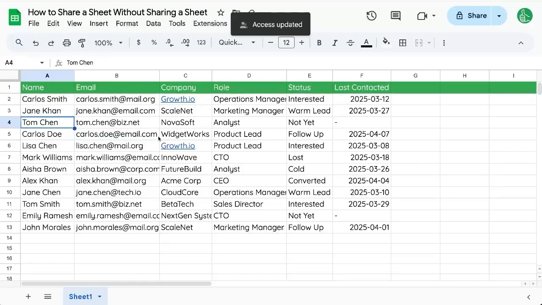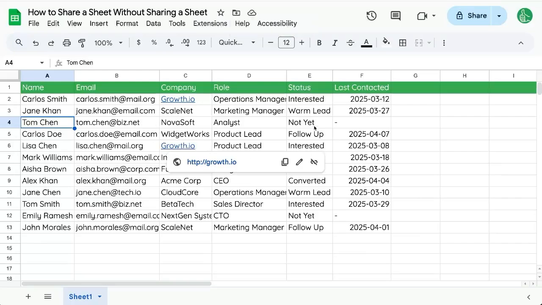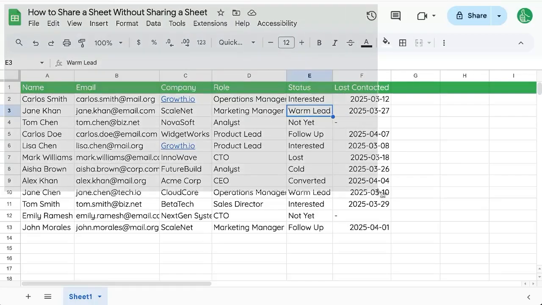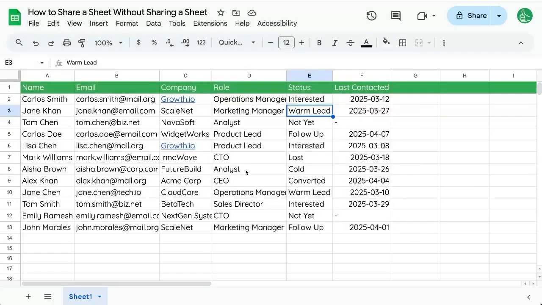Now, one simple way that you can do it with a computer is to take a snapshot or screenshot of your spreadsheet. Shift Command 3, and I can take a screenshot of the entire sheet or part of the sheet. Shift Command 4 on a Mac gets you this nice little tool to just take a little bit of a snapshot of part of the sheet without even revealing the URL at all.